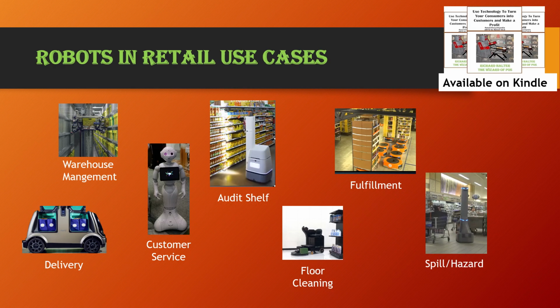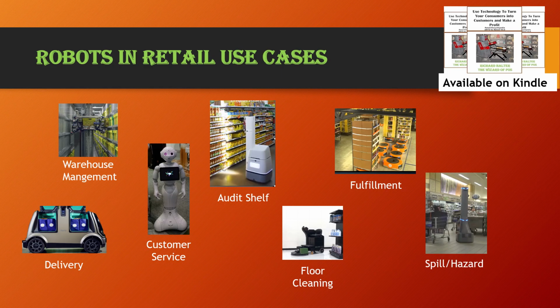Here's a sample of some of the places where robots can help in retail. For example, starting with warehouse management. We've talked about delivery drones, handling customer service, being able to interact with the customers. That's especially true now that we're having trouble hiring people. You can do shelf audits so you can know what your inventory looks like. Floor cleaning, I've seen those at the Sam's Club. They're pretty cool. In fact, I've tried to mess them up and been quite successful.